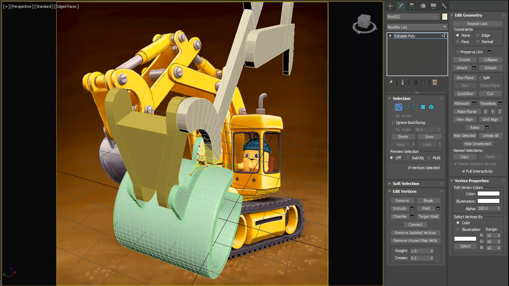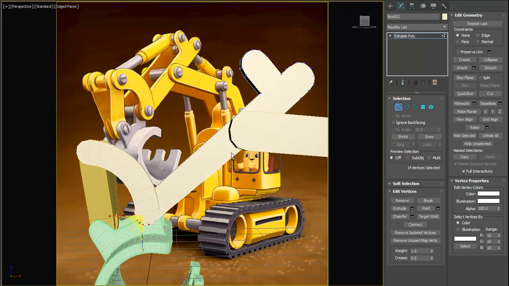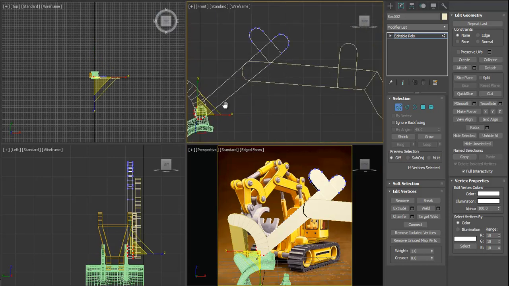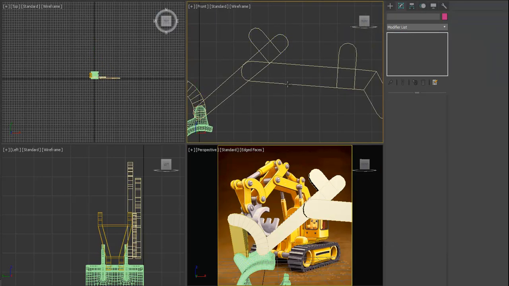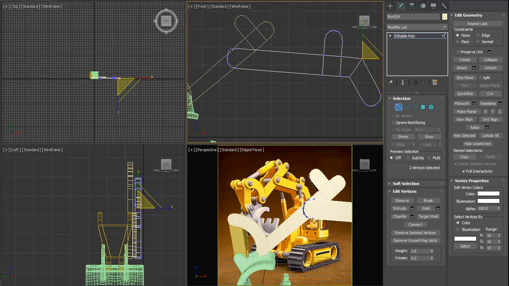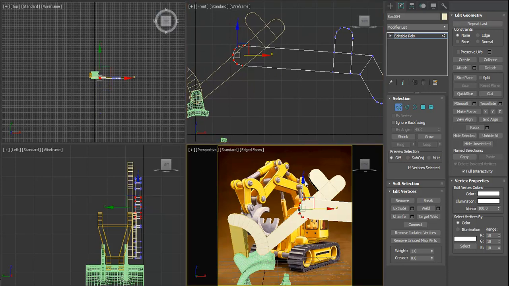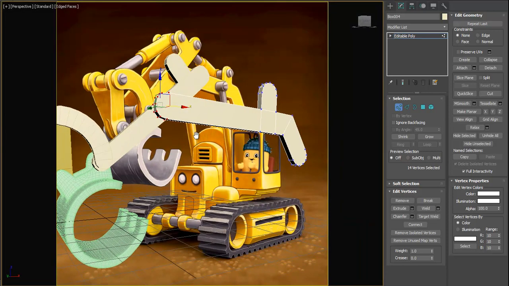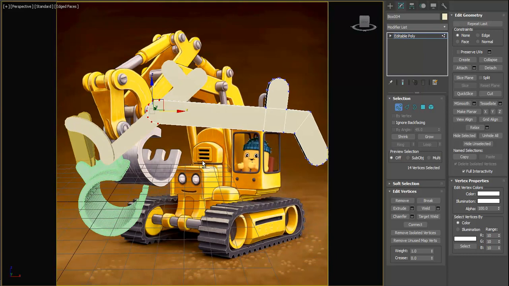And now we fix the thickness. Okay, good. Okay, let's correct this too. Good. Good.